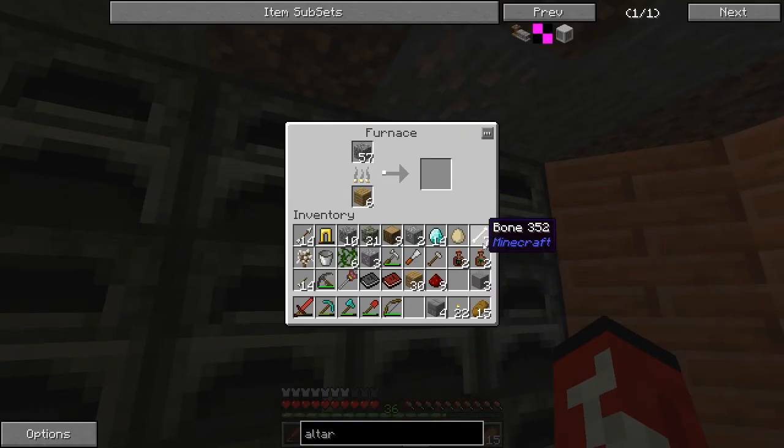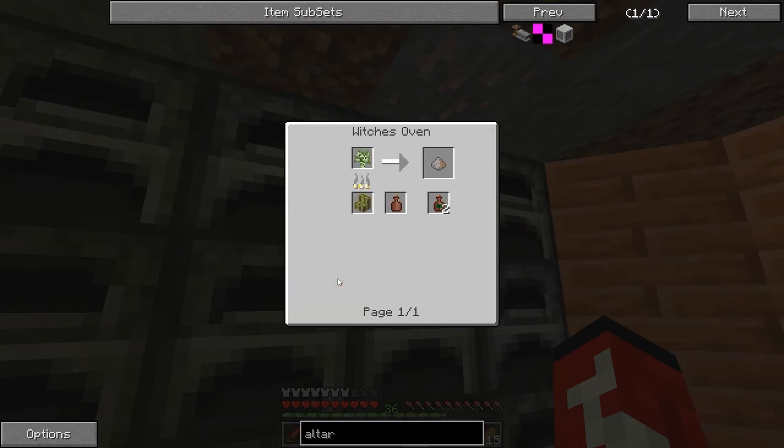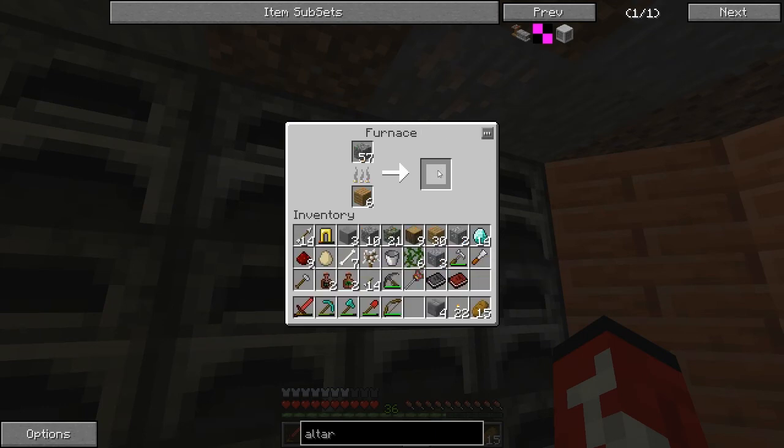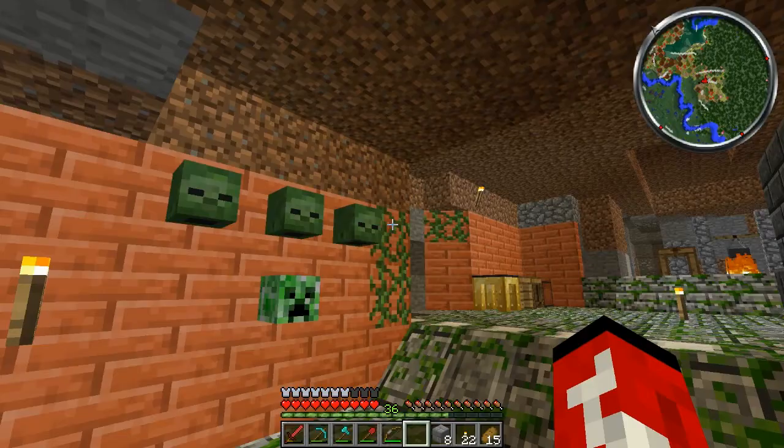Very easy recipe. You just need the Breath of the Goddess, which is very easy to get. Birch saplings. You get that from oak saplings. Boom bada bing. Okay, Ryan. I have this here, dude.